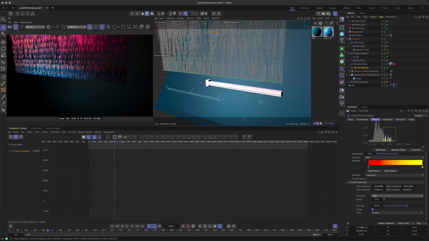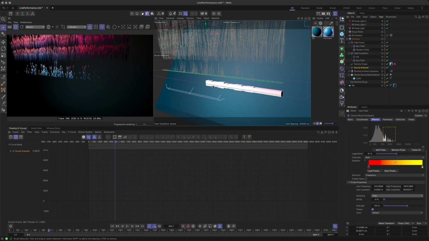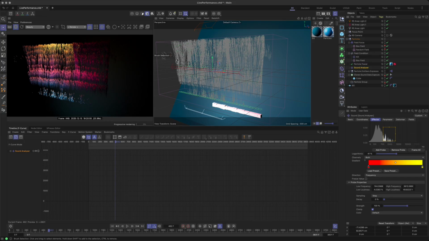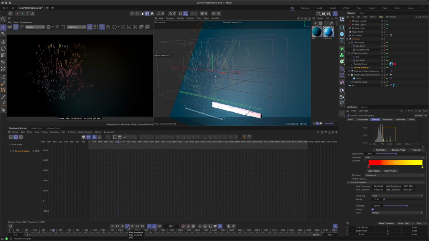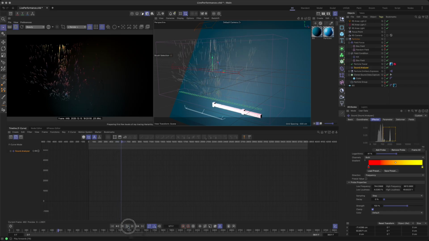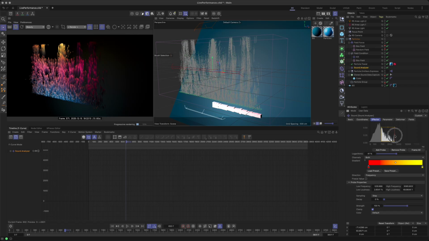Well, we go back to sound analyzer, we go to effector, and we change the sampling mode to steps. Immediately we see, oh my god, wow. Let's play sound. Okay, now it looks more like a Christmas tree. Yeah. I can start to see the frequencies there. I will play a little bit more and you will see how the particle system changes here. Now we will get rid of the carpet and we'll start to see a Christmas tree. Yeah, this is exactly what I want.